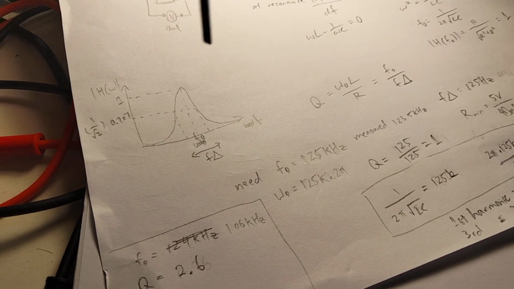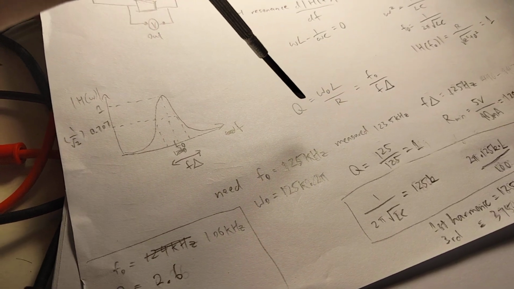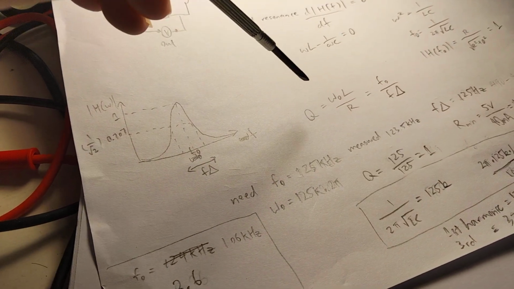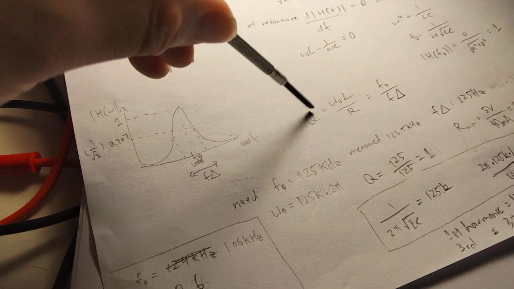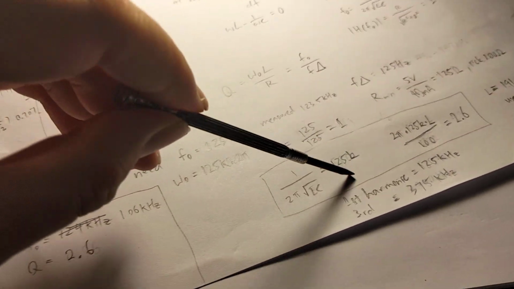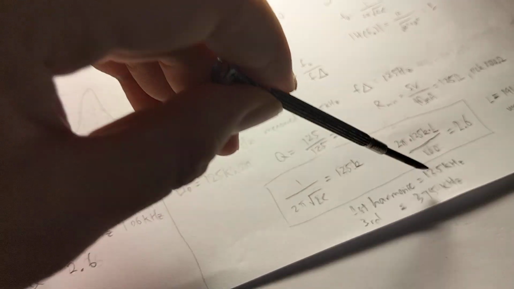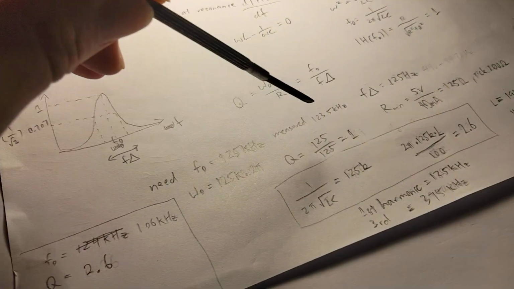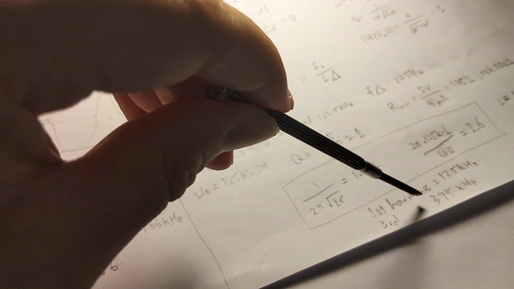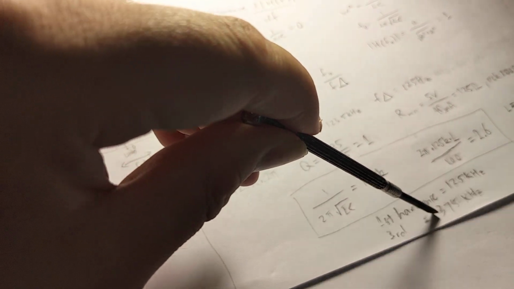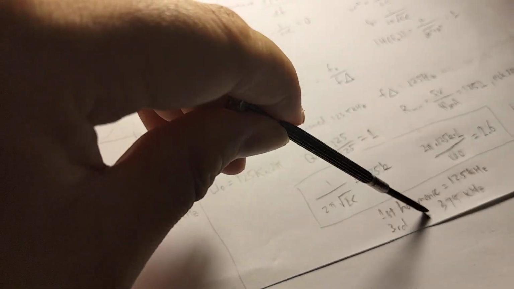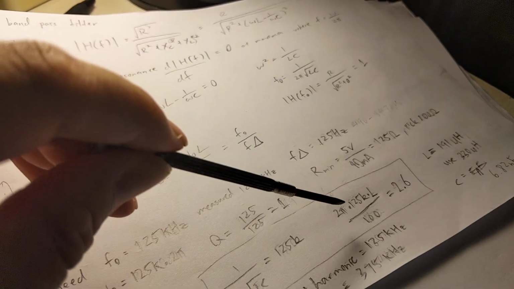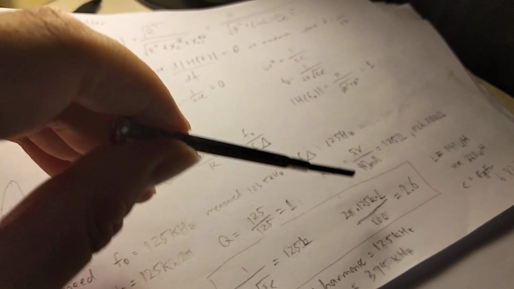So yeah, that was quite intuitive to me, and I just needed to let the fundamental frequency through, and I needed to make sure that Q was large enough so that the odd harmonics don't get passed through. So the first harmonic, the fundamental, is 125 kilohertz, and the next odd harmonic is the third one, which is 375 kilohertz. So my Q factor just needs to be large enough such that it attenuates the third harmonic onwards. So I picked a value of 2.6 for this one, because it worked really well with my capacitors and inductors.